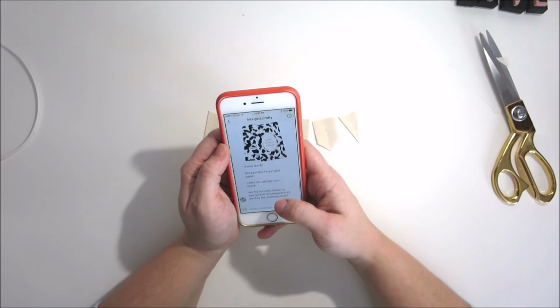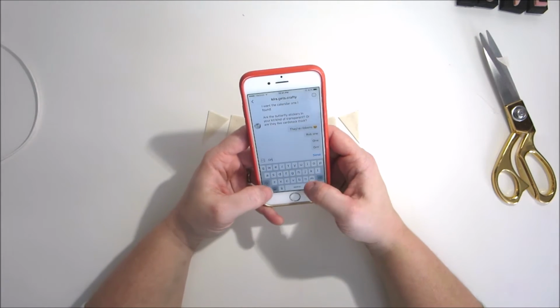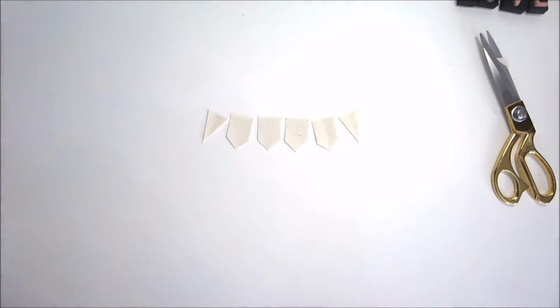Oh, hold on. I'm getting a message from you, and you'll see me get really frustrated because I probably had a typo and then another typo, and I really hate it when my phone doesn't know what I need to say.